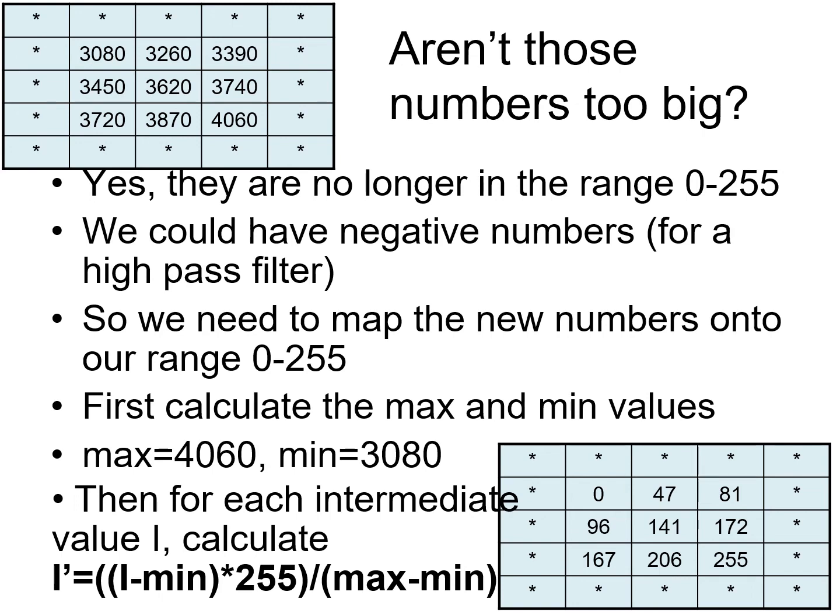Normalization is achieved by looping through each pixel and setting its value as follows. The corresponding intermediate value has minimum subtracted from it. This is multiplied by 255 and divided by the range of the intermediate array, which is maximum minus minimum. If mapping from 0 to 1 range we can omit the 255 because it will be 1. The resulting image shows the intermediate values after normalization. In coding we should be mindful that operators are carried out in the correct order and with the correct type for our situation.